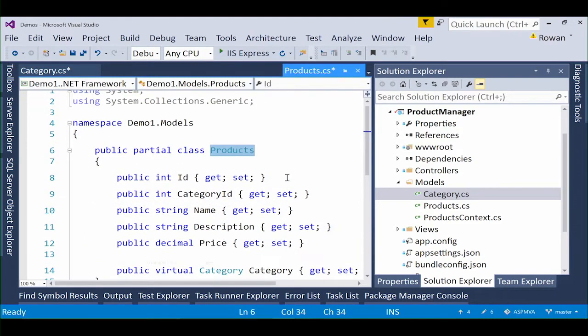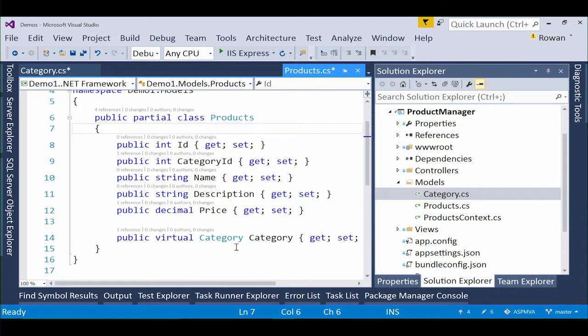We'll go look at the product class as well. This one has a few more properties because it had a few extra columns in the database. And we'll see, pointing back the other way, we have another navigation property here. A product belongs to a single category, so we just have one of those. You'll also see the foreign key property listed here as well, category ID.